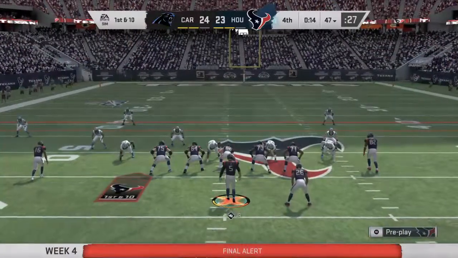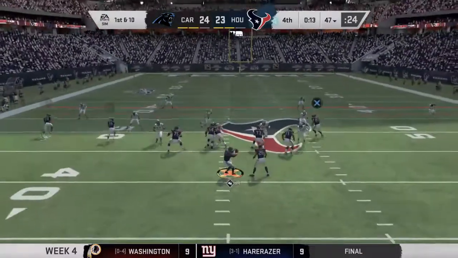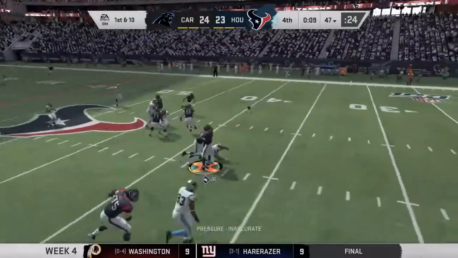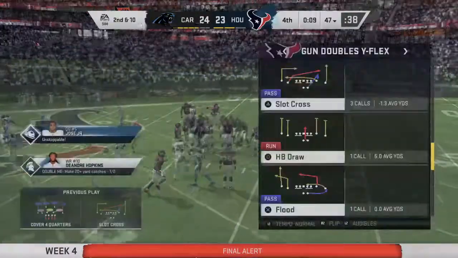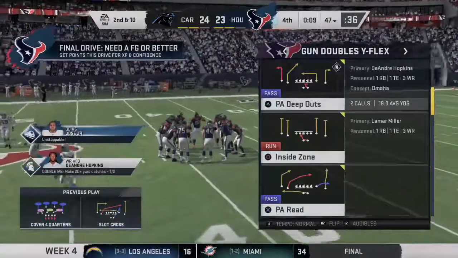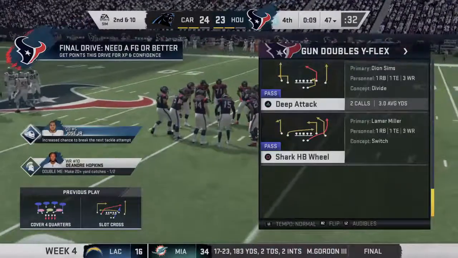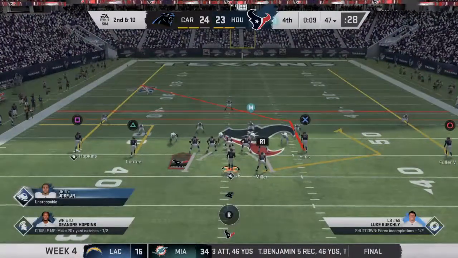Check line 54. Back to throw. And the tip there altered the ball flight, and it falls incomplete. It'll be second down. An incomplete pass on first down. That leads to a 2nd and 10.